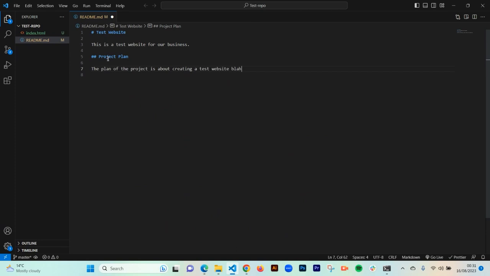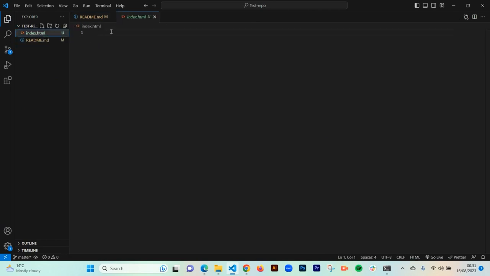Okay. So just make sure yours is a lot more meaningful and detailed, okay? But this is just an example. And that's how you update your README file right inside VS Code. And let's actually go back into the HTML file that we created earlier, and let's add to that. Hold on. So let's add to that, like this.